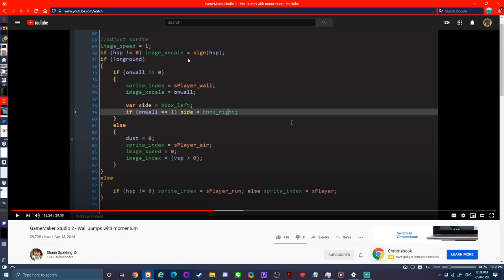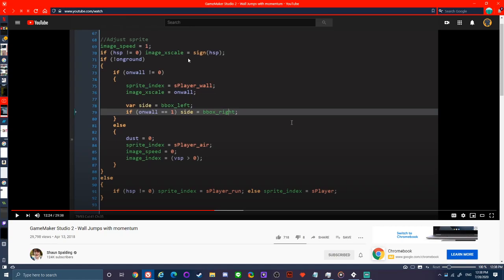It's saying if H speed is greater than 0, just swap the image X scale to plus or minus H speed. Sign is always going to be 1 or -1, and then you just do multiplication at that point.